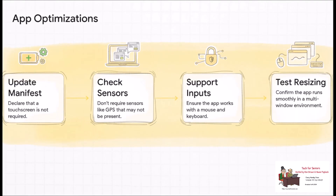Have you ever used an Android app on your Chromebook that just felt a little off — maybe it didn't resize properly, or you couldn't use your keyboard to type? Developers have to go in and specifically tell their app: it's okay if there's no touchscreen, or don't expect to find a GPS signal. They have to manually add support for a mouse and keyboard. It's a ton of extra work, and it's exactly why some apps feel totally at home on Chrome OS, while others feel like they're just visiting.